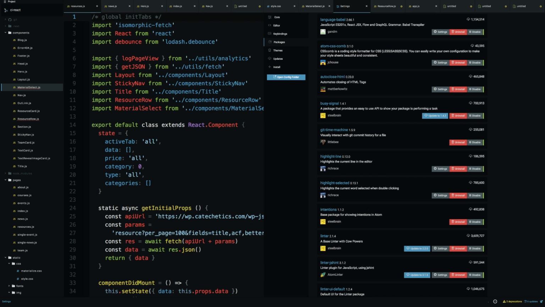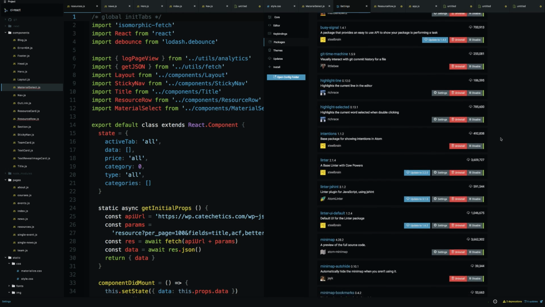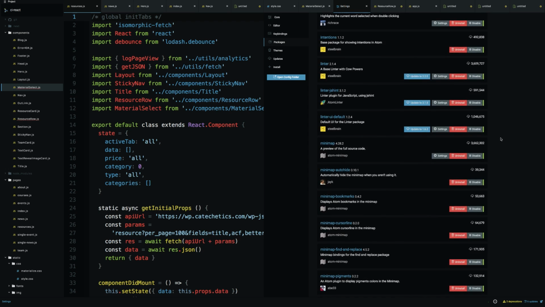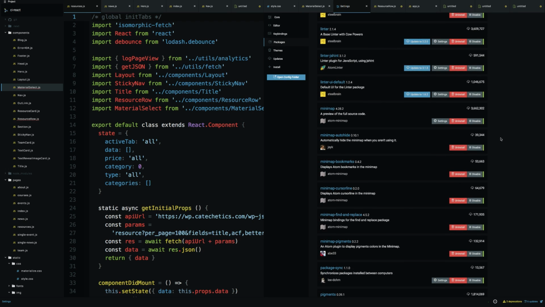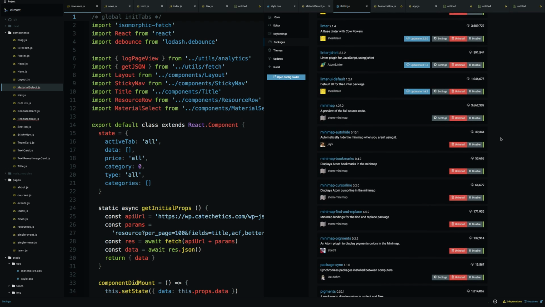Okay, Sebastian says you can import your CSS in the component, so you can make a CSS file per component. So yeah, Sebastian, that's a better way to do it, and if I have time, I'll probably go that route. The reason it was in one big file was because that's how it was written in the site that I came over from. So you just never got around to actually splitting it up.